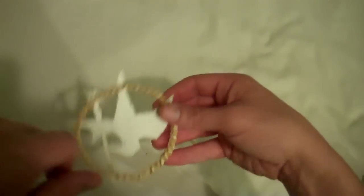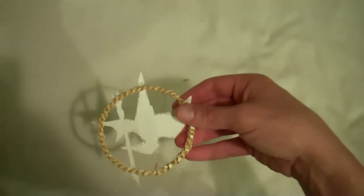And then if you want it to be an actual pin, all you have to do is turn it onto the back side and hot glue a safety pin onto the back side.